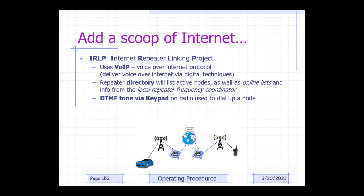The Internet Repeater Linking Project, IRLP, uses voice over the internet to link multiple repeaters together. And you could talk to a repeater here in New Jersey, linked via the internet to someone out on the West Coast. The repeater directory will list the active nodes as well as the online lists and the information.